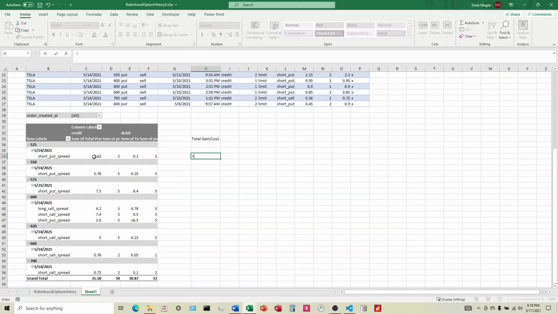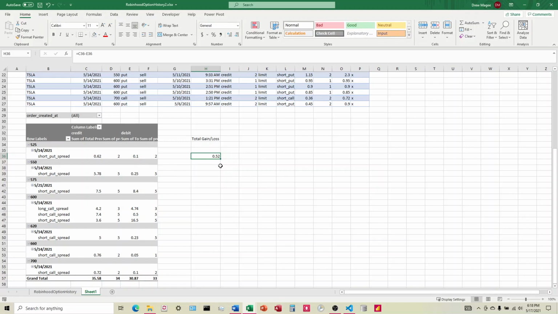We'll come over here now. You can't click on this because it's going to pop this thing up right here, and you're not going to be able to drag it down. So we're going to have to do a direct cell reference. We're going to do equals C36 minus E36. It's going to be good.